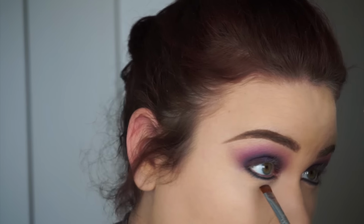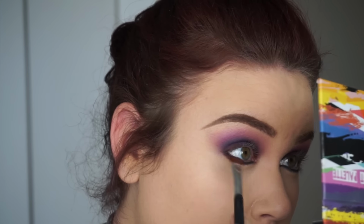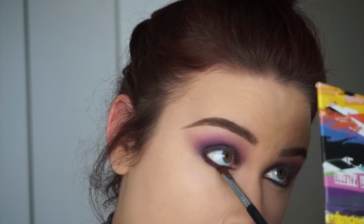Then I picked up the Aubergine color again, and I'm honestly just going to stamp that right over the black eyeliner that we did, just to create the intensity. I really like dark lower lash lines, and this really helps the color stay all day.